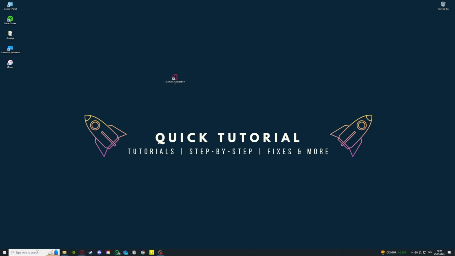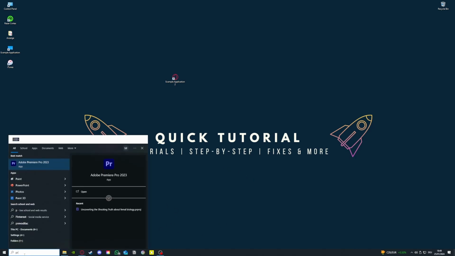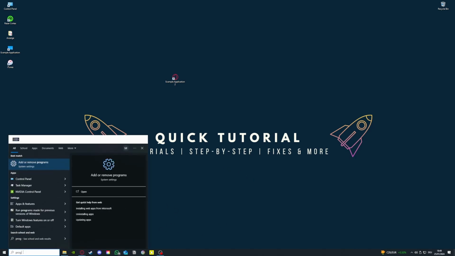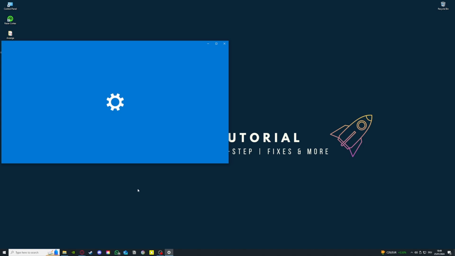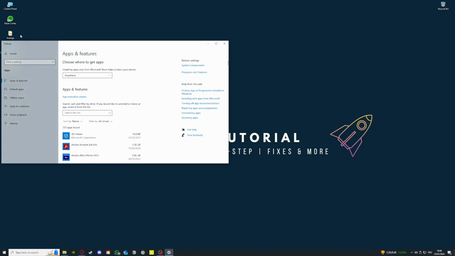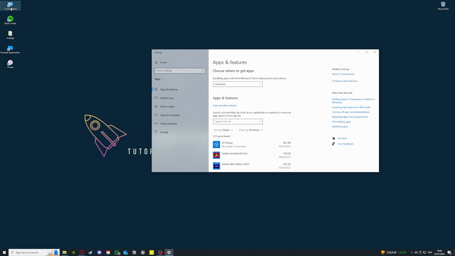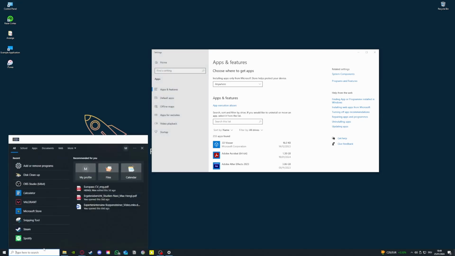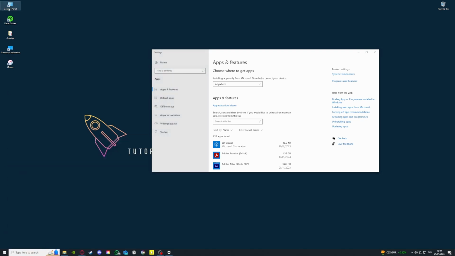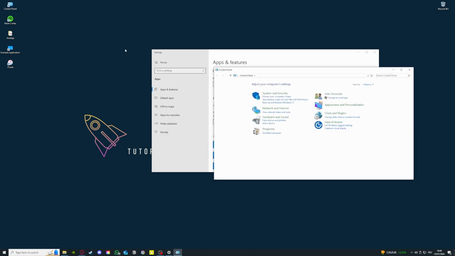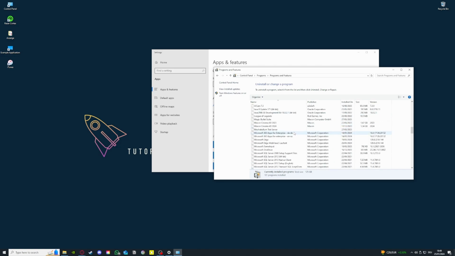And yeah, moving on to the next fix, you type in program and go to add or remove programs. Basically, you can do it in the normal settings, or you can also go to your control panel by typing control panel in the search bar, or just clicking on control panel if you have it, for example, on your desktop, and you can uninstall a program. It's pretty easy here.